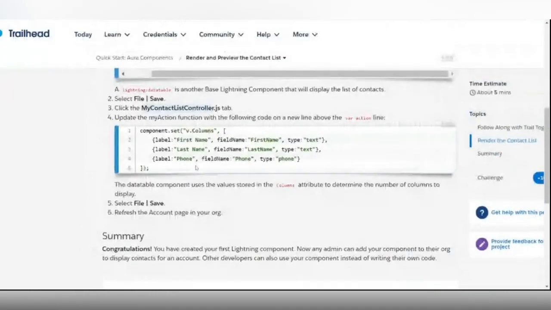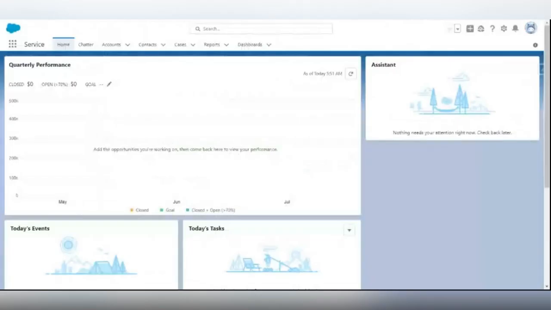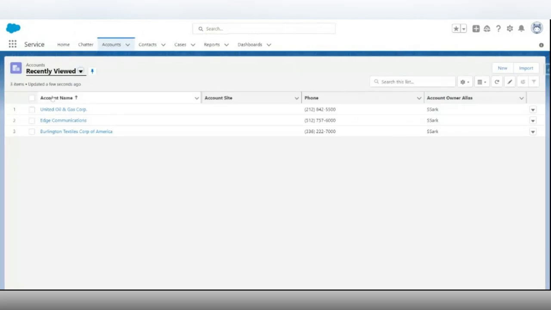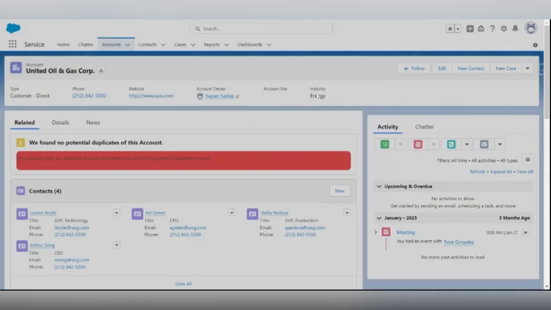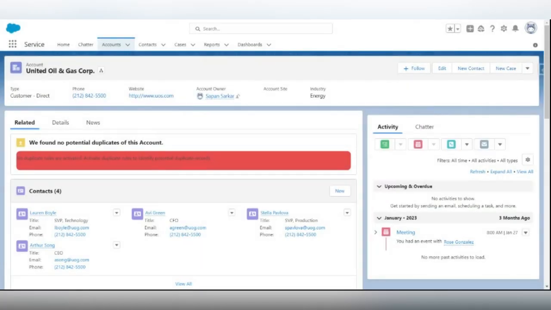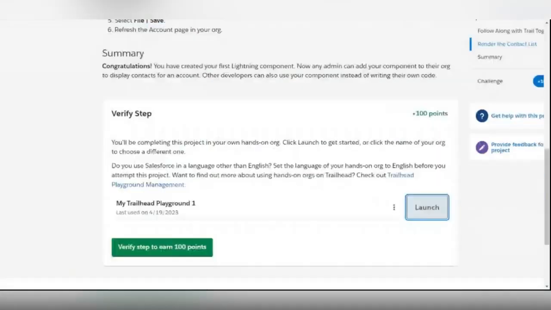So you went to the account record and refreshed it. Yes, it is working properly. Then why is it throwing an error here? What I did in the morning for the training session, I created one more edition. Maybe it is directing to that. Not sure. Let me click and verify this.